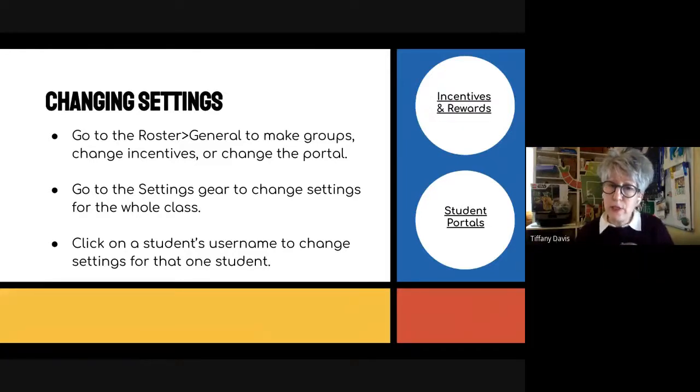The other big decision that teachers, really as grade level teams, need to make is what portal are they going to use for the student? And that's just a fancy word for the interface. So they basically have a primary portal, which again, I'll show you in a minute, that they say is for K2, and they have an intermediate portal that's for 3 through 5. I really think that the primary portal is more appropriate for 3rd grade. But, you know, again, that's I think a team decision, but that's something the teacher can control. And obviously the primary portal is brighter colors, bigger buttons, less clutter on the interface.